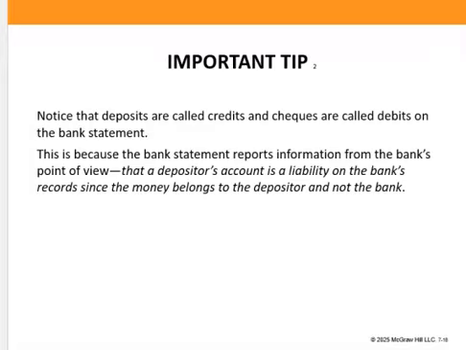This is because the bank statement reports information from the bank's point of view. A depositor's account is a liability on the bank's records since the money belongs to the depositor and not the bank. All right, I'm going to end the video here because the next slide starts talking about bank reconciliations.